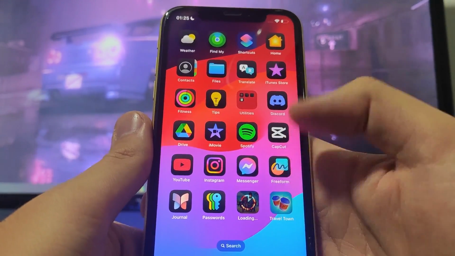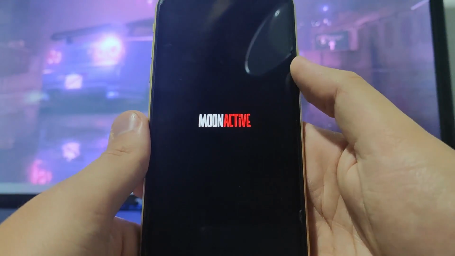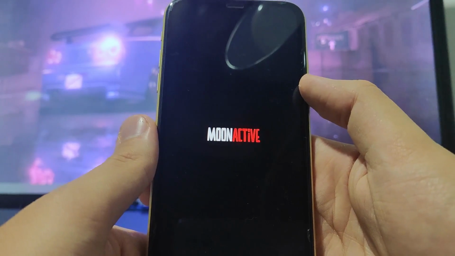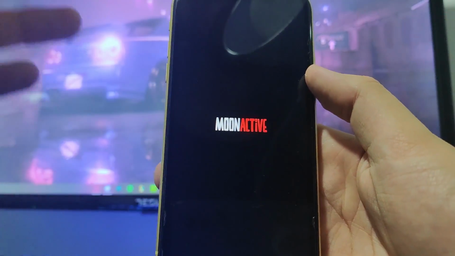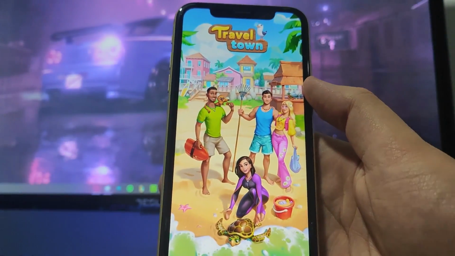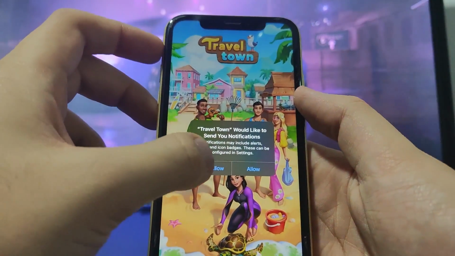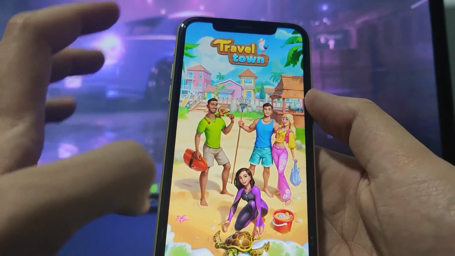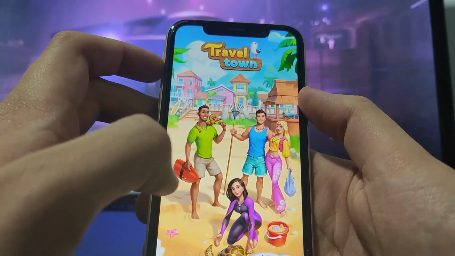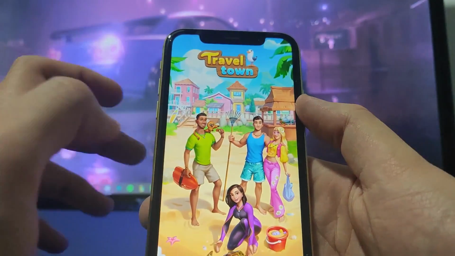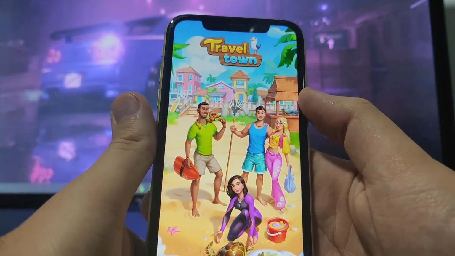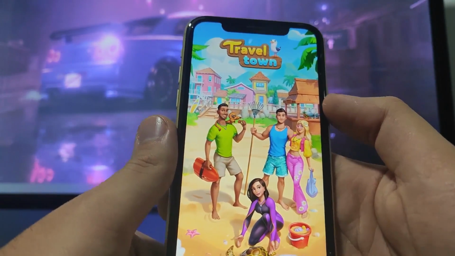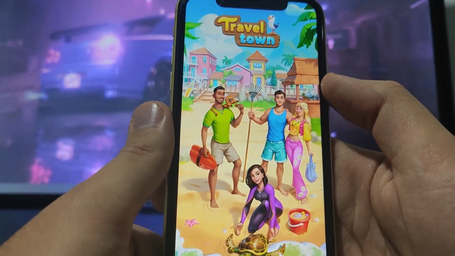Okay guys, now I'm going to open up the first game and basically show you how this looks. All you're going to have to do is run it for 30 seconds. It's as easy as that. Now this is not including loading screen time, so make sure you don't count the 30 seconds in this actual loading screen, because as I said, it won't be counted towards those 30 seconds.